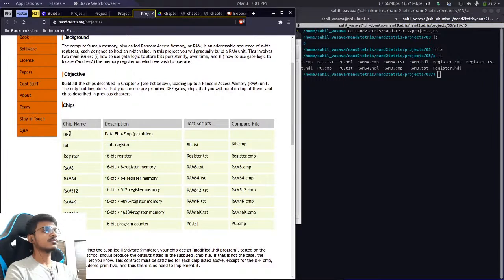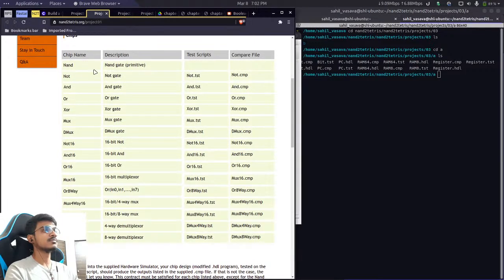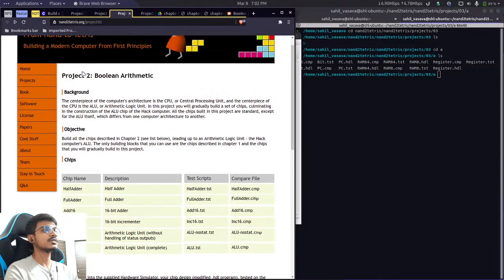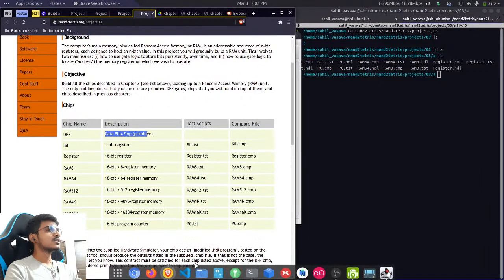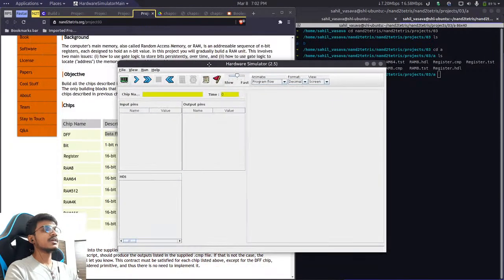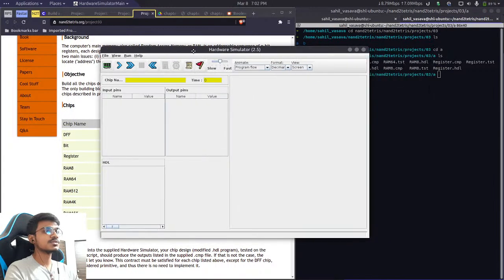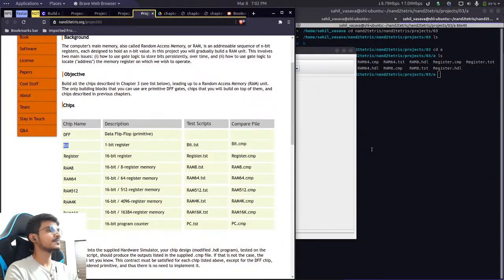We don't have to build this data flip-flop. We are basically given this flip-flop, and we have to build all the remaining chips from this primitive data flip-flop and all the basic gates I built in project 1 and project 2. So let's get started with building the first chip, which is Bit.